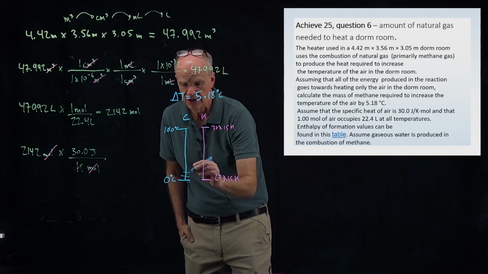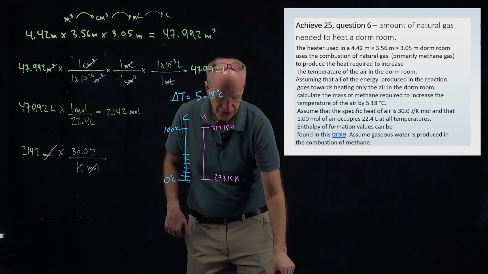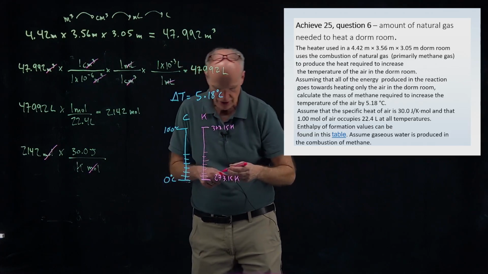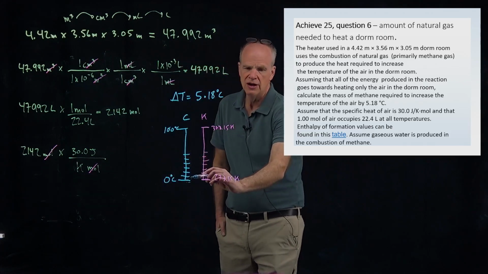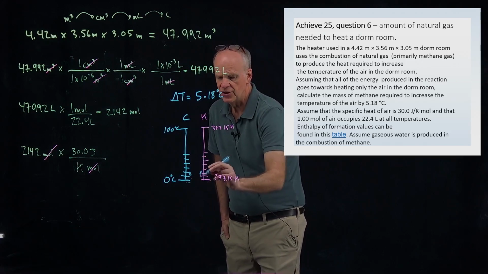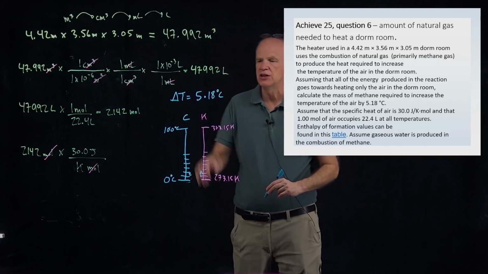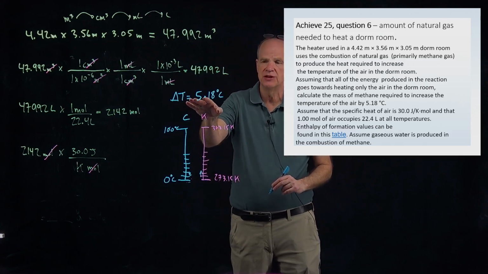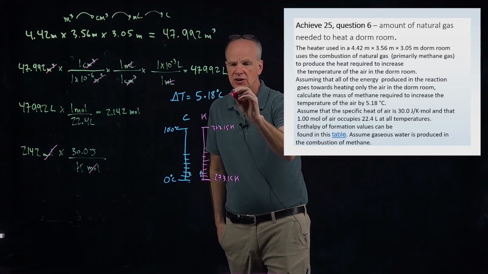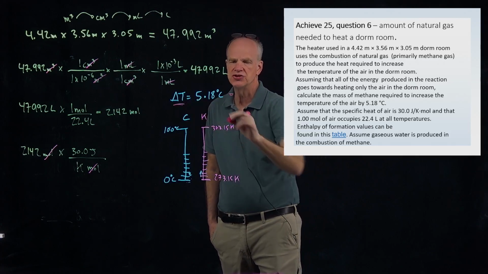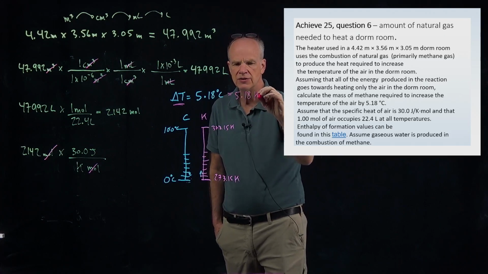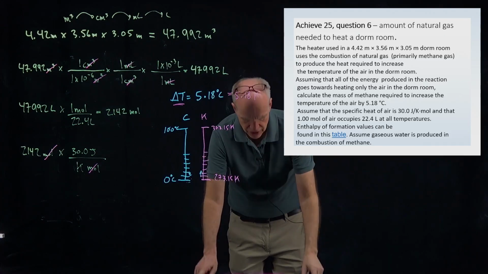So you have 100 degrees on this scale, and you also have 100 degrees on the Kelvin scale. And so what that means is that the width of a degree in the Celsius scale is exactly the same as the width of a degree on the Kelvin scale. And so here, if the temperature change is going to be 5.18 degrees Celsius, it's going to be exactly the same value in Kelvin. Again, this is because it's a temperature change. So it's going to be 5.18 Kelvin.